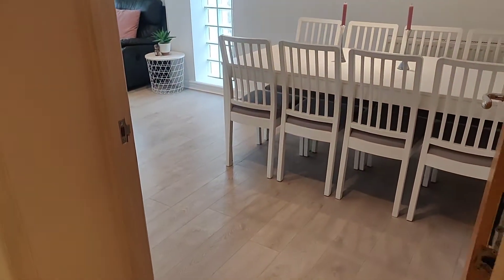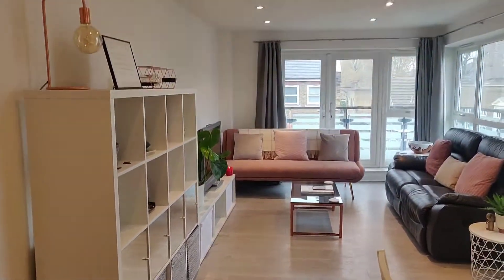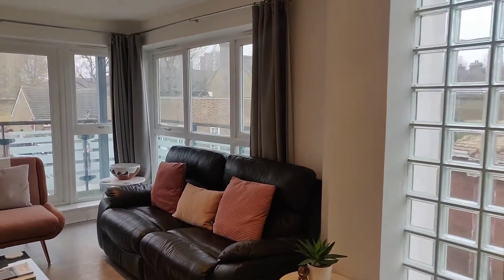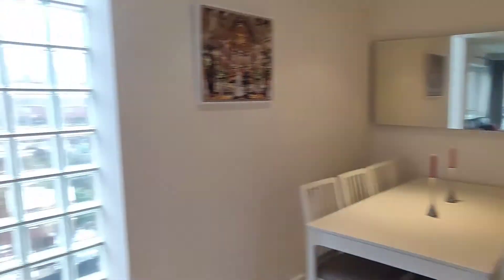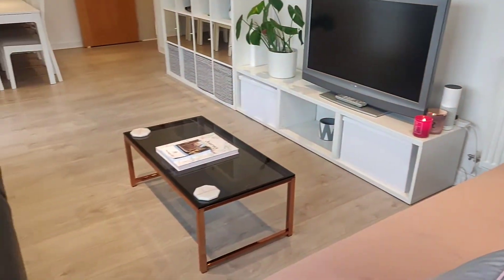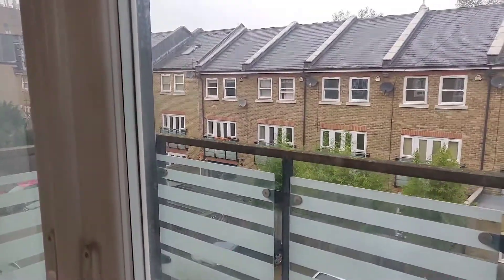And then into the main room, which is the main selling point of the flat. This is actually one of the larger flats in this building — it's at the end, which means you get this beautiful corner window. And with that, a balcony that wraps the full way around. Just look at the beautiful light flooring, which keeps the room looking bright — not that it needs any help with these windows. The balcony wraps the full way around.